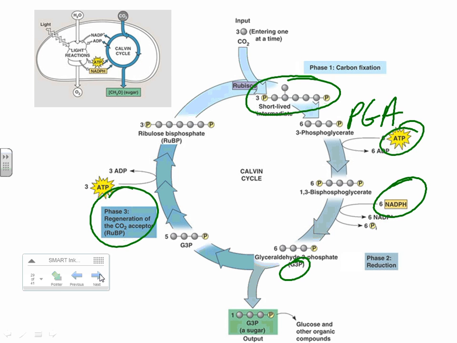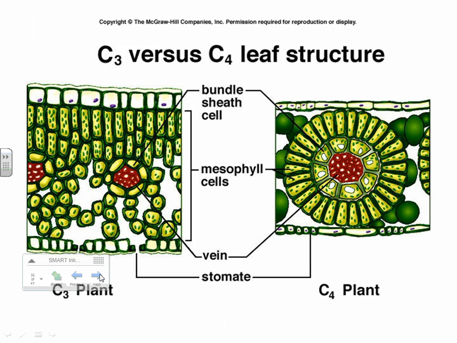Now there are other kinds of plants that have evolved to deal with that differently. Here's what a normal leaf looks like in a C3 plant. What do we call this waxy layer on top? Cuticle, keeps it from drying out. The middle of the leaf is called the mesophyll, the middle part, and that's where the photosynthetic cells are at. Down here are the stomata. And what are the cells on either side called? Guard cells. And then in the middle we've got this tube, and that tube is a vein. What's in that vein? Xylem and phloem. And then you've got some cells around that tube called the bundle sheath. That's what a C3 plant looks like. But C4s, notice the anatomy's different. The vein is surrounded by a thick layer of cells, a thick bundle sheath.